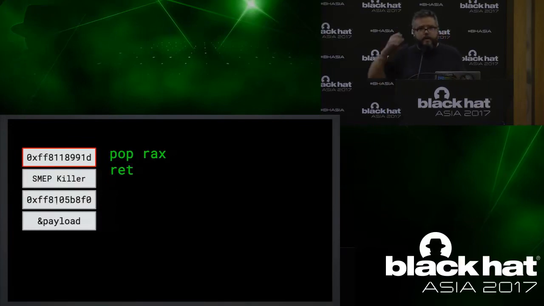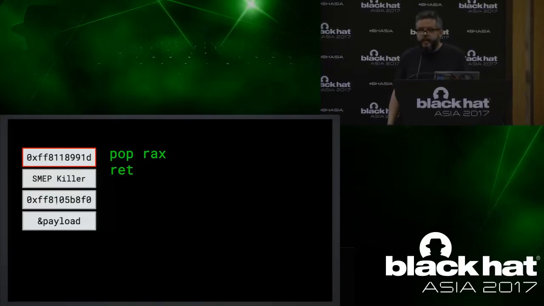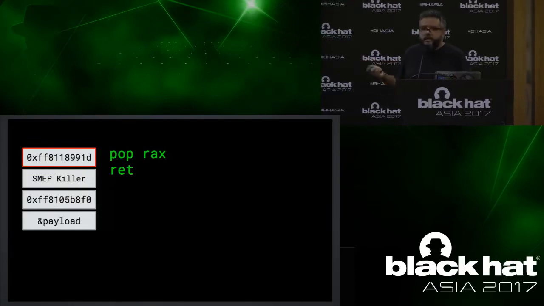So we want to run a ROP attack to bypass strong address space isolation. Basically, we want to disable strong address space isolation, and then return into user space. So imagine that an attacker has exploited a memory corruption bug and overwritten the stack with the values that he wants. This first address, at the top of the stack here, is the address of this gadget. This gadget is the last instructions in a function.